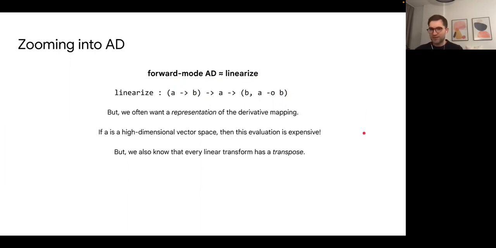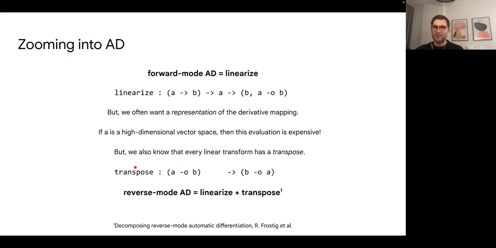But to the rescue comes another nice property of linear functions, which is that every linear transform has a transpose. To complement this and make this much more efficient, we also implement another higher order function that only works on linear functions. In fact, we have a slightly stronger requirement that they're not only mathematically linear, but also what we call structurally linear. There's some invariance on the actual bodies of those functions. In particular, linearize always produces functions that satisfy this invariance, so they can always be transposed. And transpose is pretty magical because it basically inverts the data flow. If you give me an A to B function that is linear, I will give you a linear B to A function. And in particular, reverse mode AD is implemented by linearizing one function and then transposing this derivative mapping.